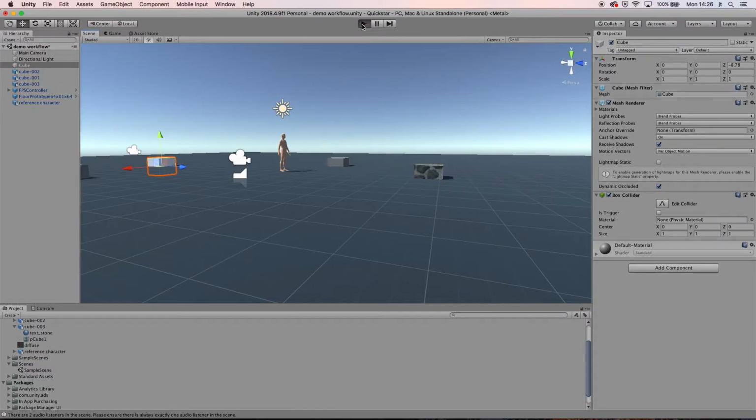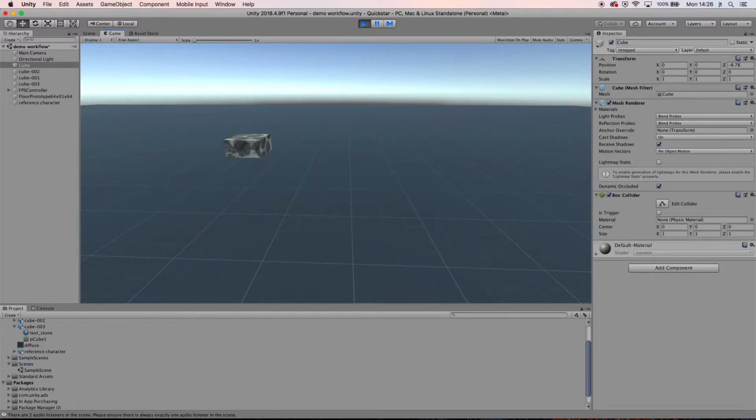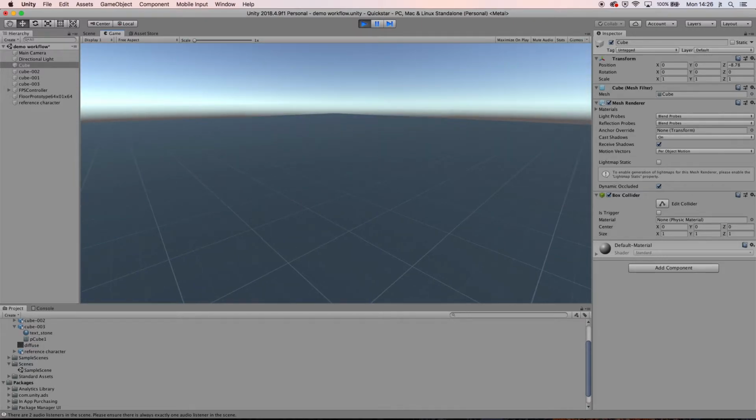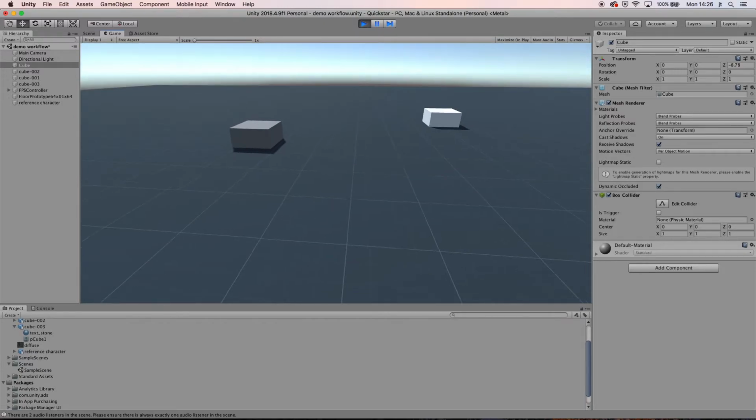So now when I press play, I'm getting a good idea of scale, and the same scale will be what I've got in Maya. If I turn around and look in the direction of that character, just rotate the mouse around. I think I've gone the long way around this way.